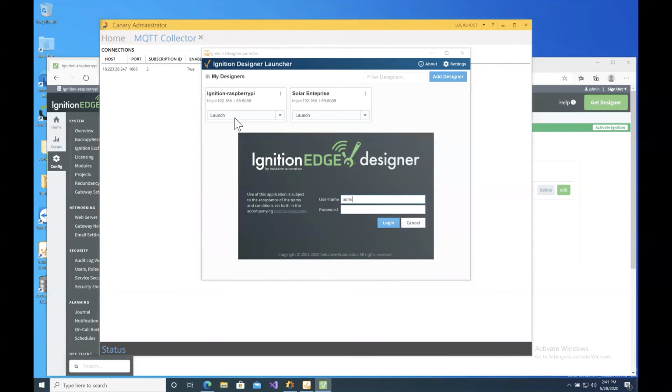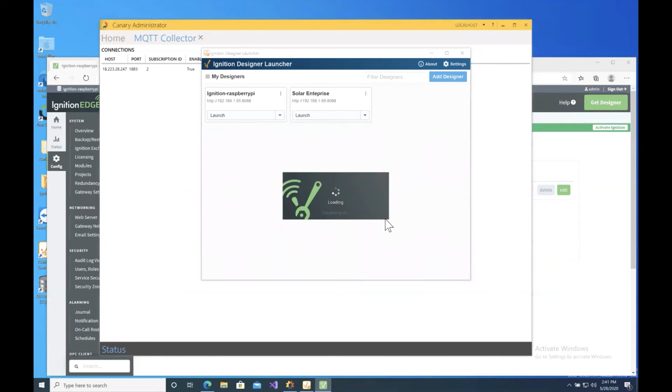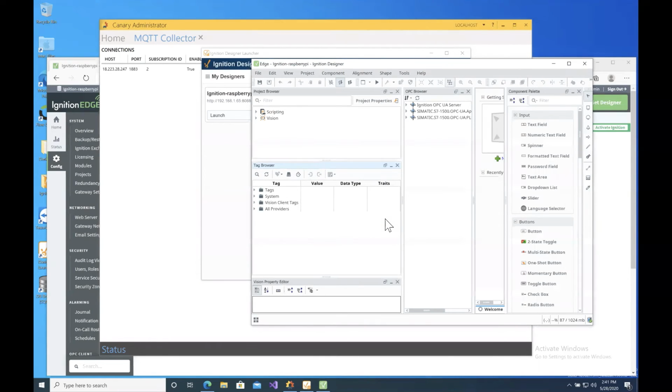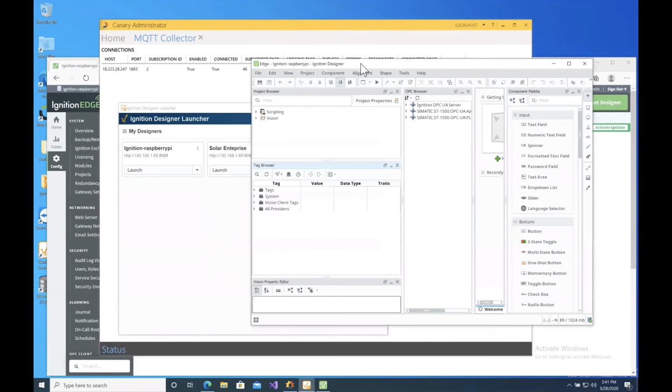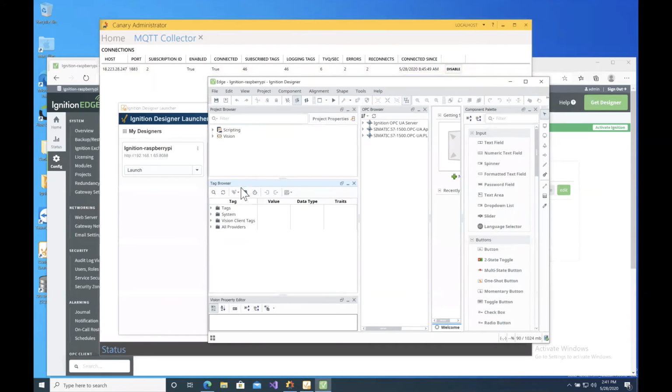Now, the purpose of this demonstration is that I want to show you guys that by utilizing MQTT, there's no additional work that I need to do to get the tags into my Historian. Because they all use the same protocol, the Sparkplug B protocol, it can automatically discover and add new tags as they become available or get pushed by my device. So let's do this. Currently there's 46 tags.